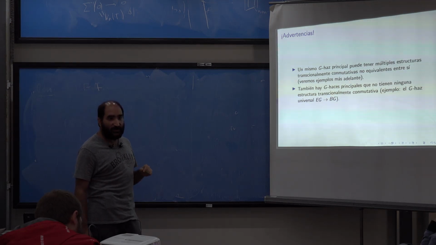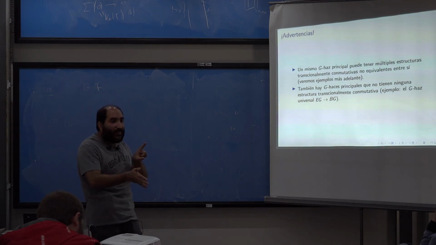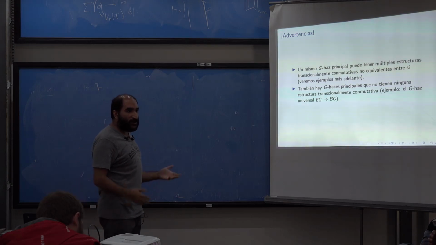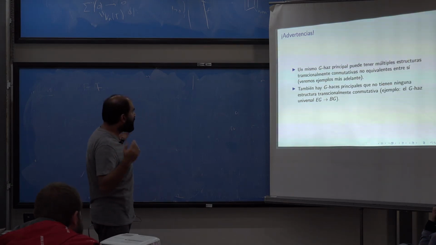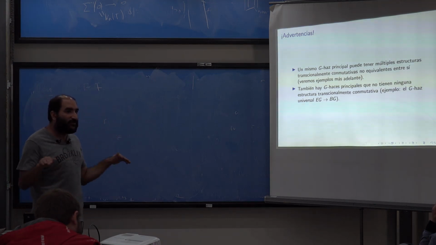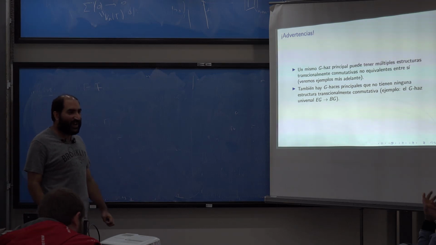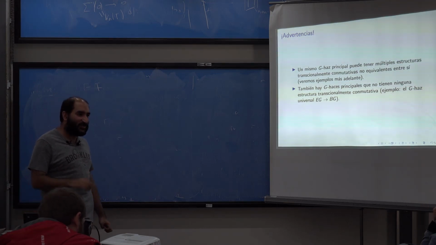Yes, that's right. If you have a principal G bundle, it's classified by a map to BG, and then transitionally commutative structures on that bundle are just lifts through BCOM-G. And there can be none, or one, or many. There definitely are some principal G bundles that have no transitionally commutative structure. Obviously, the universal one shouldn't have one. Otherwise, there's not much difference between transitionally commutative bundles and just regular bundles.